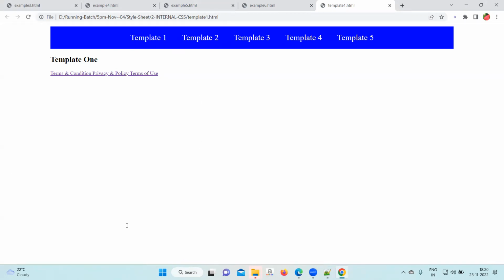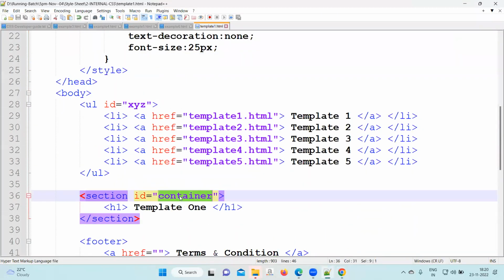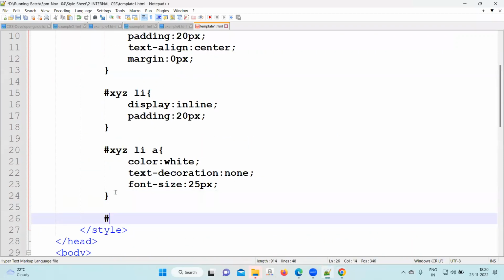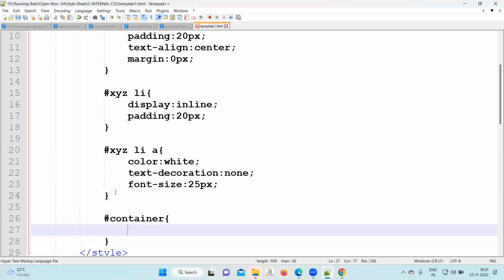Now, come to the next CSS, that is called container. Inside that you can write height.